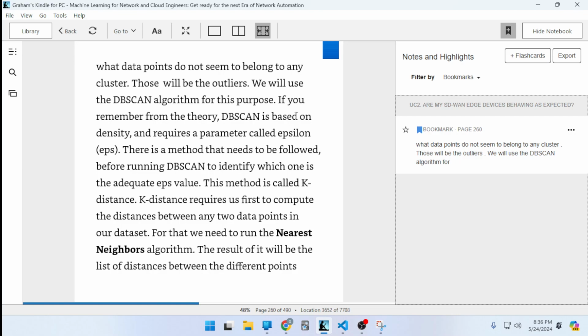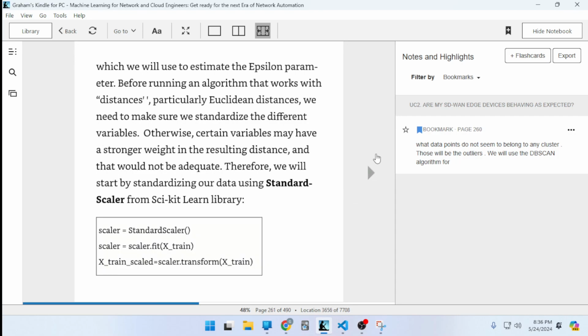K-distance requires us first to compute the distances between any two data points in our dataset. For that, we need to run the nearest neighbors algorithm. The result of it will be the list of distances between the different points, which we will use to estimate the epsilon parameter.